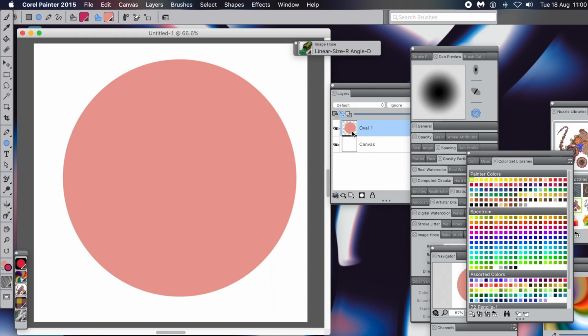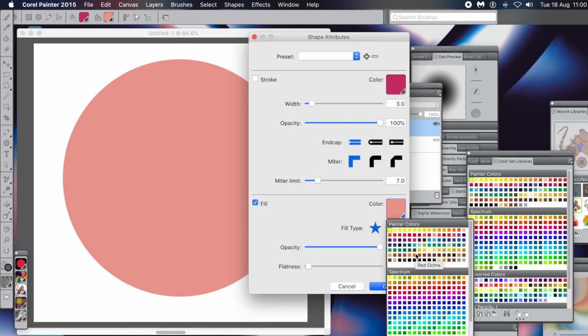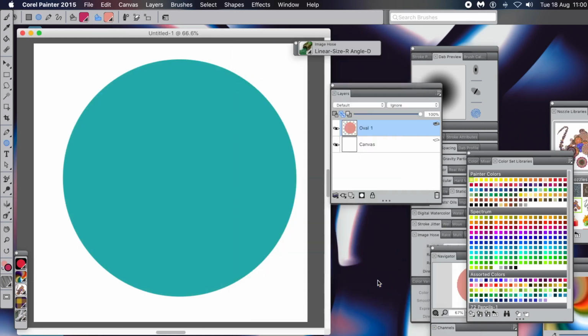So quickly go over to the layers, and you can find that via the window menu. Double click the entry, and eventually the panel will appear. Go down to the fill, and you can see color there. Click on there, and you see I've got a lot of colors. I've got lots of different color sets, and you can add those via the color set library panel. Set it to like blue or green, etc.